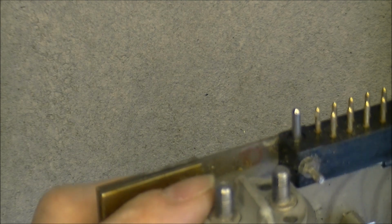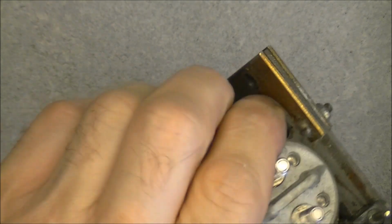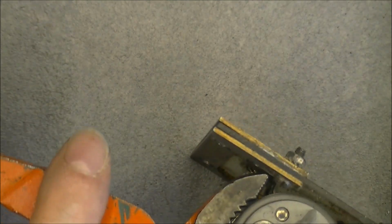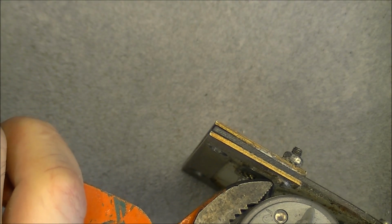Not bad. ECE brand again, and it looks like I could actually maybe undo this ring and take it apart. So I will try very gently, because it is maybe the only good part in the whole thing. Okay, interesting.